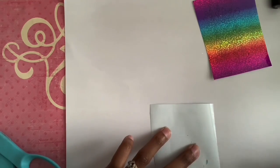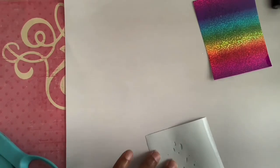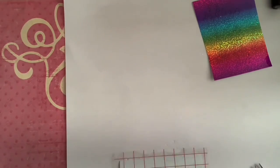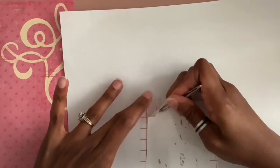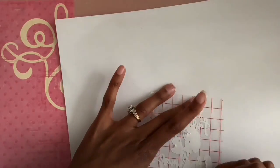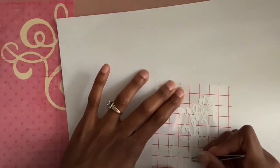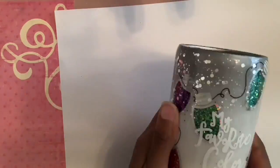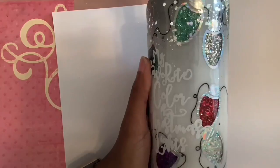I really wanted a whimsical font to match my whimsical lines, but it had some really intricate parts with really super skinny lines. To combat this, I used a technique called reverse weeding. I put the transfer tape over the whole decal, peeled off the backing, then removed the vinyl from the transfer tape itself. This method will save your sanity if you ever have a decal with intricate pieces.